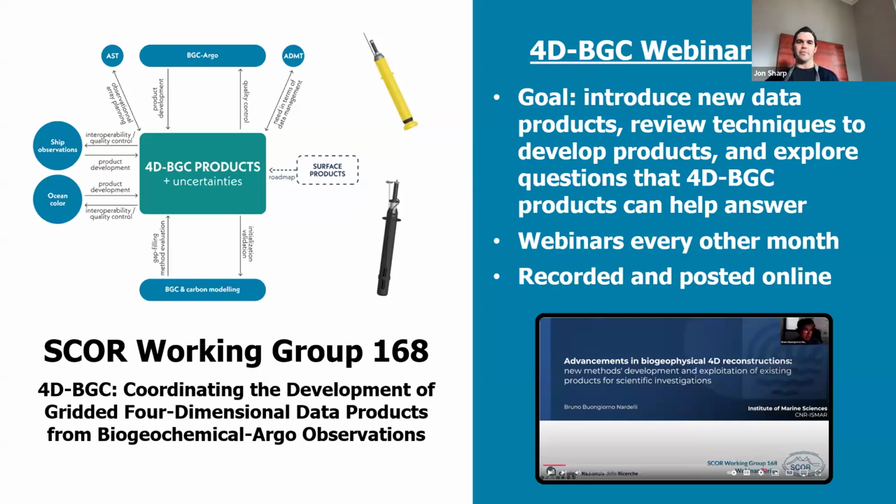Yeah, so hi everybody. I just wanted to give a really quick plug for a new webinar series that's starting up. And this is relevant to this topic of using AI with BGC Argo. So this series is hosted by the 4D BGC working group, which I'm a co-chair of. And this is a group funded by SCOR that coordinates the development of data products from the BGC Argo float array. So this is a brand new webinar series. We had our first one last month, where we heard about some data mapping in the Mediterranean Sea. And we're planning our next one for next month and planning out into the future of next year.